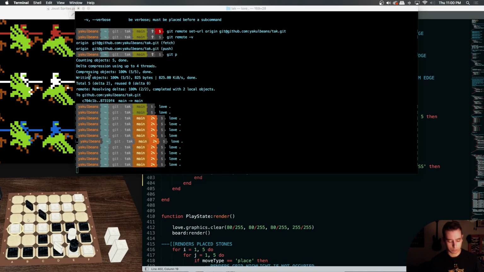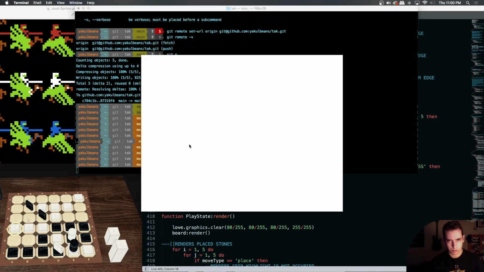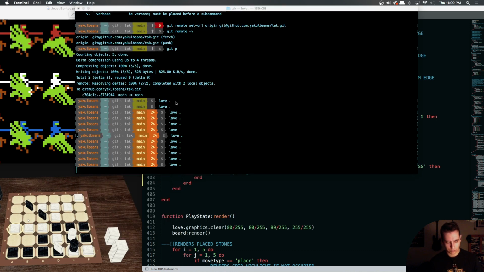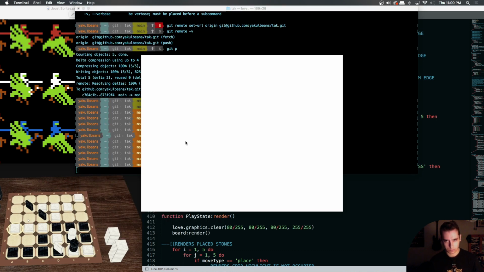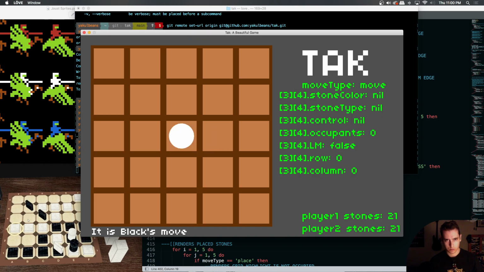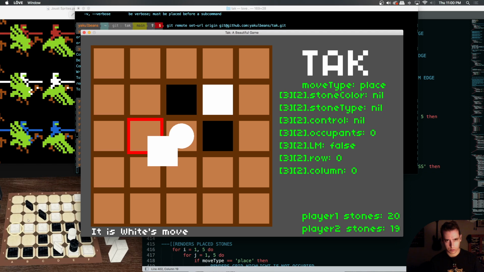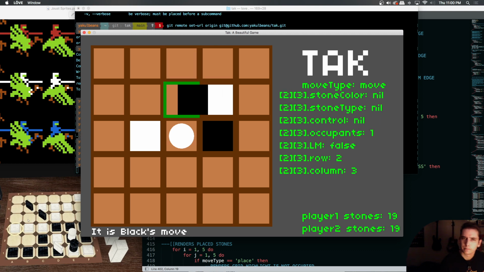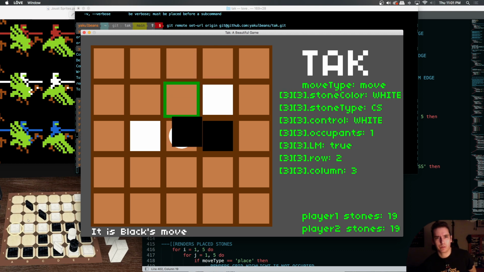The only difference was we started adding capstones. So it works fine there, but as soon as we add a capstone, what the heck is happening? As soon as we add a capstone, it's just not rendering.